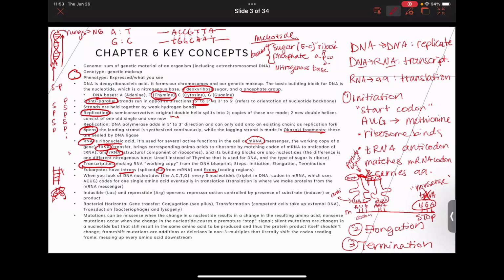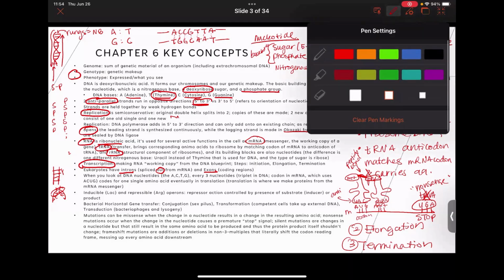But that's how we get from our DNA to our RNA through transcription to make those components, and then taking that RNA, reading it, and creating a protein out of that. And that's what these processes are. So replication is DNA to DNA, transcription is DNA to RNA, and translation is RNA to protein. And this is our central dogma of biology and how cells work, that they have to go through this process. All right, are we following so far? At least the general aspects of it, I hope.